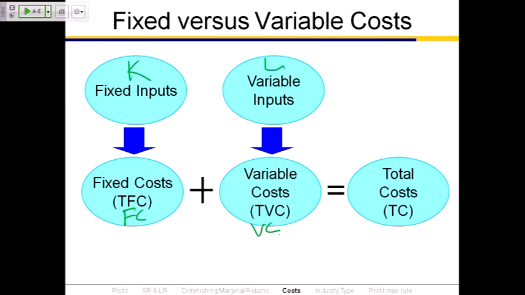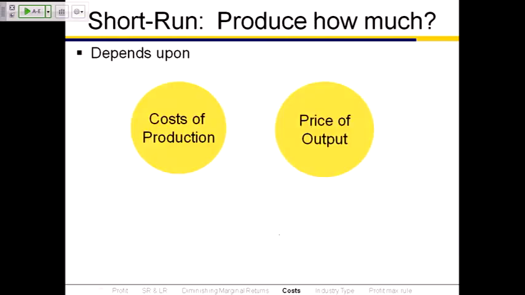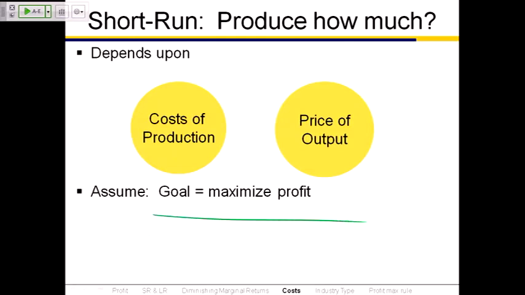The decision we're looking at today is that short-run decision of how much to produce. The short-run decision of how much to produce depends upon a comparison of these costs of production and the price of the output. How much can you sell the output for, and how much does it cost to produce it? Those are the two factors that are going to determine how much output a profit-maximizing firm produces in any period. Remember that the key assumption here is that the goal of the firm is to maximize profit. If we've got a business that doesn't have maximizing profit as their goal, then there's going to be a different sort of decision-making than what we're going to talk about. So we're going to talk about businesses that have profit-maximizing as their goal.